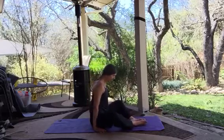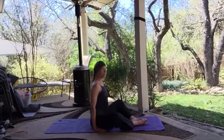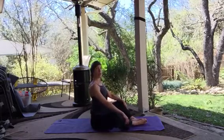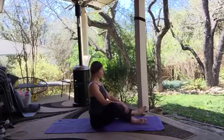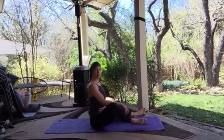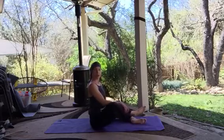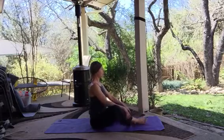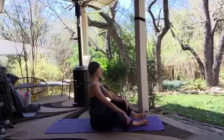Let's do from a diamond. So the feet are together and the knees are out, nice and easy. And let's take the hands, rest them on the shin bones, okay? But body is up, we're not rolling back. Lift and lower from the one side, pulling everything up. Yes, your arm is helping you. Yes, your leg is helping you. Yes, your hip flexor is helping you, but pull that navel up and in. Exhale and switch sides. So it's a full body movement to get that leg to lift and lower.